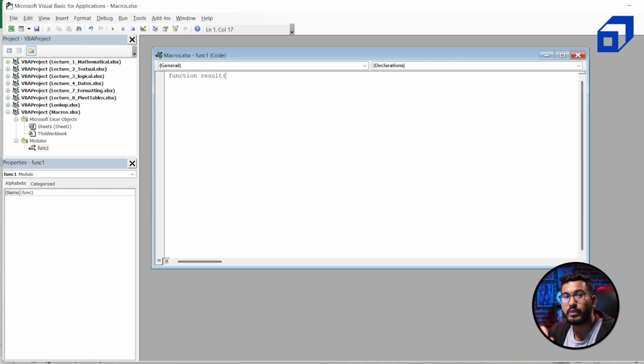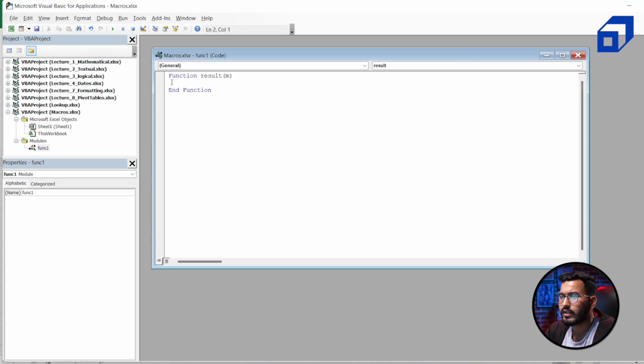Then what value will it take? So it will take the value m, which is marks. Then we will go to the next line. Now as soon as I press enter, you can see that it has automatically created the starting and the end block, so Function and End Function. Now between this we have to generate or explain our logic.